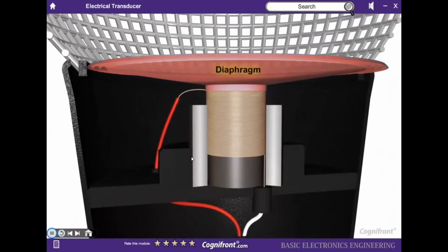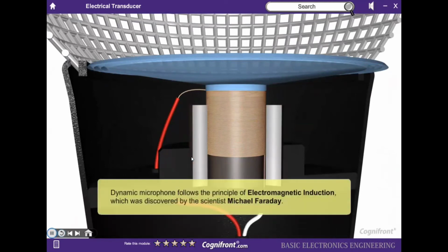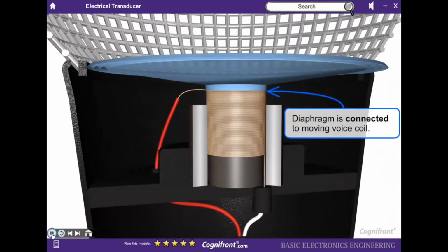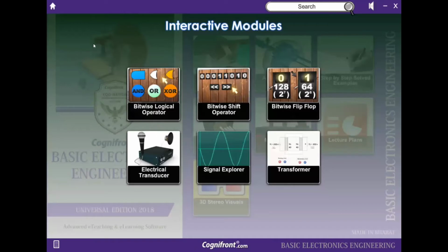So it's a very powerful technique in the working part. It shows the animation and it goes inside the transducer, which explains this audio visual, and then it will completely show the animation part. So in this way there are many interactive tools available.